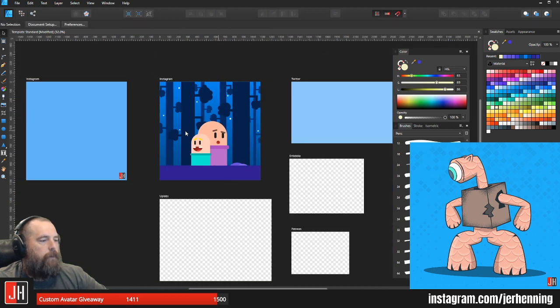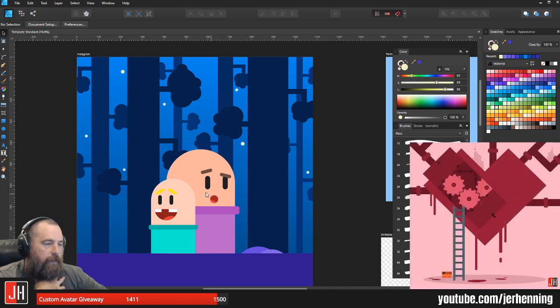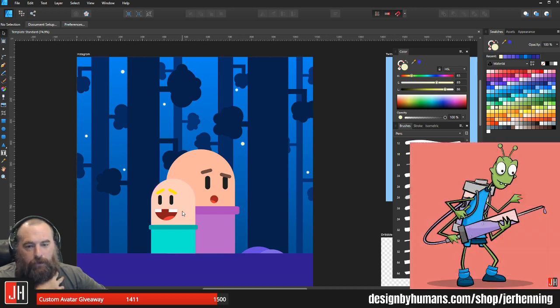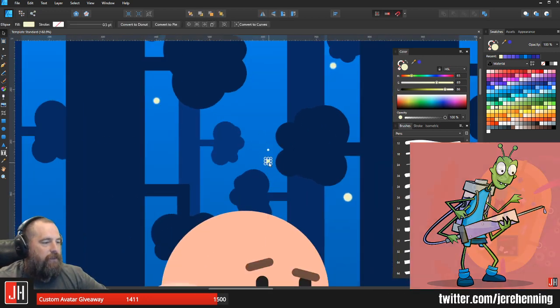And so this one is going to be sort of a cartoon stylized version of my daughter and my wife camping, because they're going camping this weekend. My wife's not a big fan of the dark, and my daughter loves scary things. We don't have any hair or anything yet, but we're going to do this sort of fun cartoon version of my daughter being overly excited about being in the dark woods, and my wife not being very excited. And we're just going to play around with it. See where it goes.